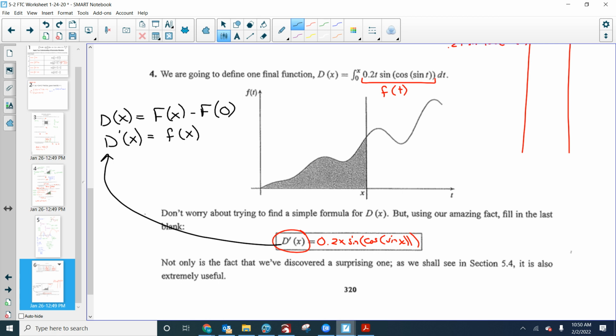This tells you the answer. Capital D prime is little f of x. So we just proved that that will work for every case. That's a lot to take. All right, that worksheet, I always think it's worthwhile. It gets you thinking about geometric connections to the fundamental theorem of calculus. All right, do not lose that. We're going to refer back to that multiple times, or at least in your mind, you can refer back to it. All right, so let's get into 5.3 a little bit.